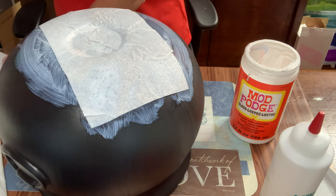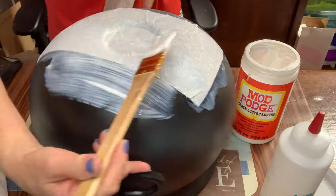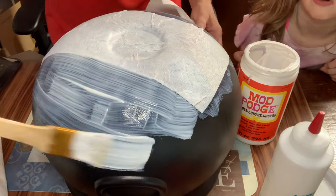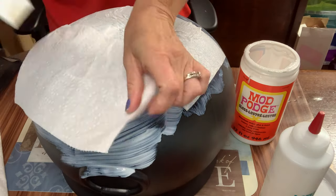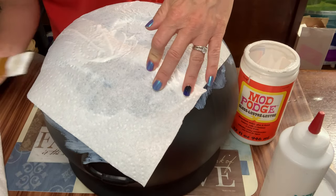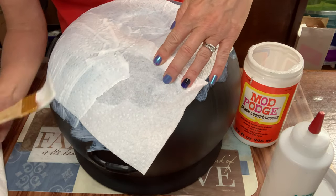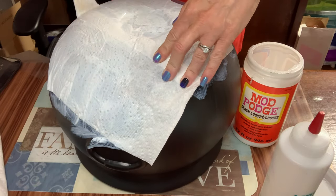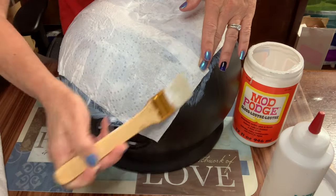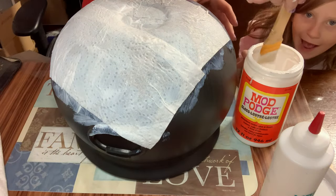All right, so we got that paper towel on. All right, guys, so I am going to speed this up because it took quite some time to get this Mod Podge all around and get these paper towels on. It doesn't matter what paper towel you use, whatever you have on hand. Mine are Berkley Johnson brand from BJ's. You can use Bounty, Brawny, it doesn't matter, whatever brand you have on hand is just fine. I don't tear them apart. I use both plies when I'm doing this. And this is really it.